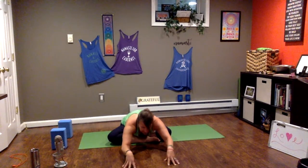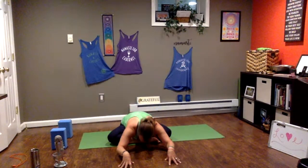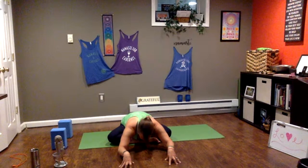Beautiful. Inhale, let the arms float up to the sky. And as you exhale, fold forward with the hands coming down to the earth. Inhale, just take a little halfway lift. And exhale, melt a little deeper. And do that twice more. Inhale, just lift a little bit, keeping the fingertips tethered. Exhale, roll back down. Inhale to lift. And exhale, melt.